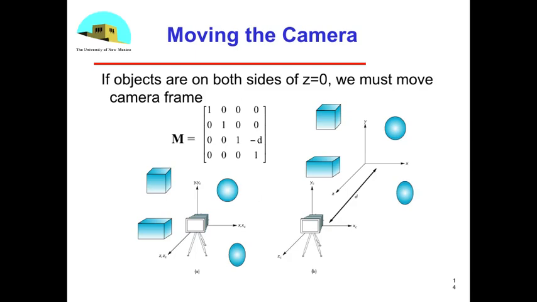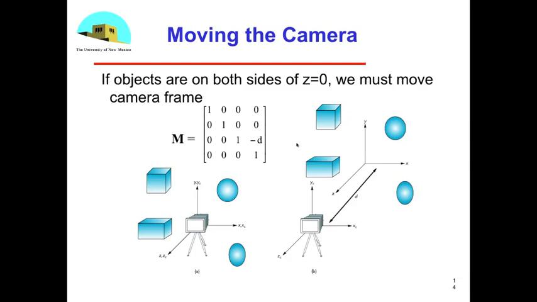But suppose you have a bunch of objects that are distributed in space. Some of them are in the negative Z space, some of them are in the positive Z space. The camera in WebGL is fixed to be by default at the origin and it points in the negative Z direction. So if I want to see all these objects, I have two choices. I could move the camera away from the objects, so I look at them from further back.